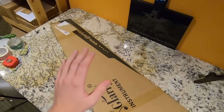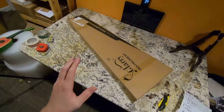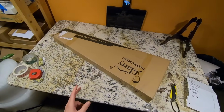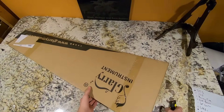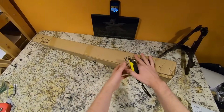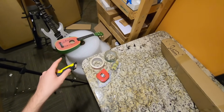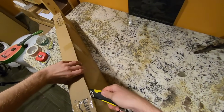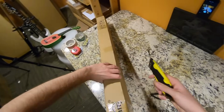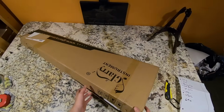If you need a dirt cheap guitar, if you've got somebody just starting out on guitar, are they okay? Yes. Now you're going to get the people to say no, they're not, because it'll actually make it harder for them to play. Well, it kind of depends which one you get, because Glarry, unfortunately, having had so many of their guitars, quality control can vary heavily. Two of the ukes were really good, one was spectacular, but the other two were very bad. So sometimes it's luck of the draw, but if you buy these from Glarry's website directly, not the cheaper ones from eBay or other Chinese sellers, they do give you a money-back guarantee. So you always have that going for you, and let's face it, they're cheap.